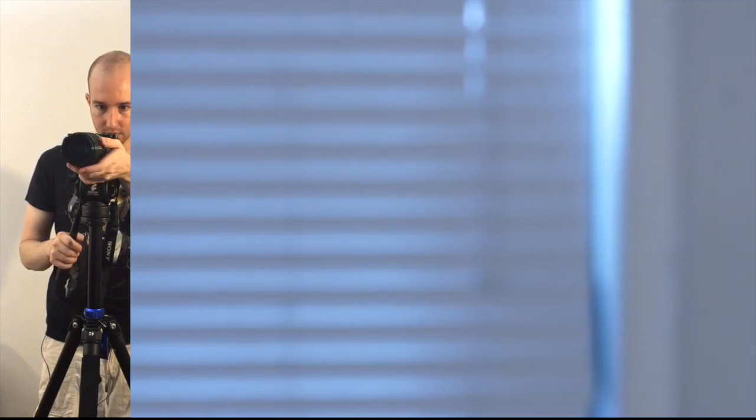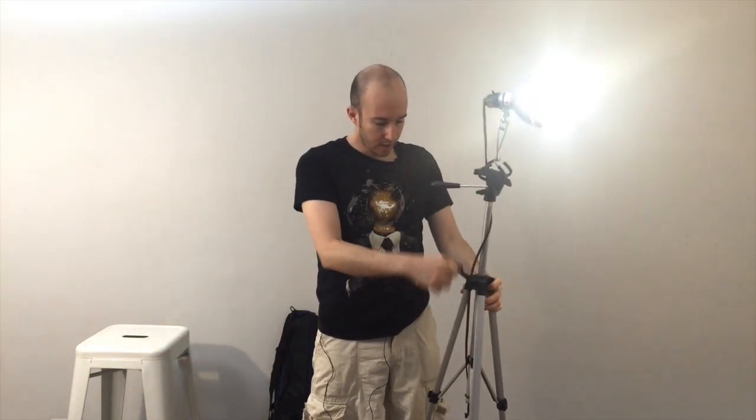And look at that nice smooth motion. Welcome to the Hunter Report. Today we're going to talk about upgrading from a cheapo tripod to the next level. The main difference is that you get to put custom heads onto what you call a professional tripod — another name for them is tripod legs. So that's what you want to search for on Amazon or B&H: tripod legs. Then you can match different kinds of heads onto tripod legs.